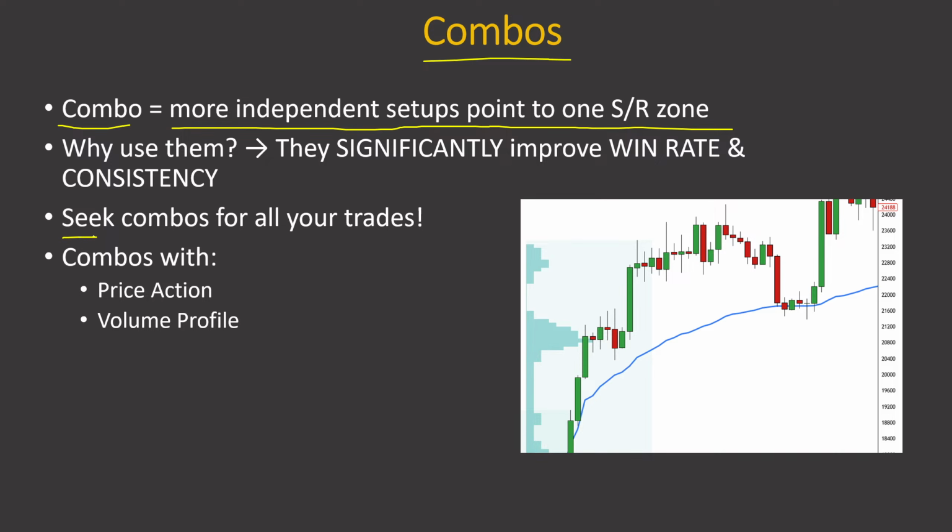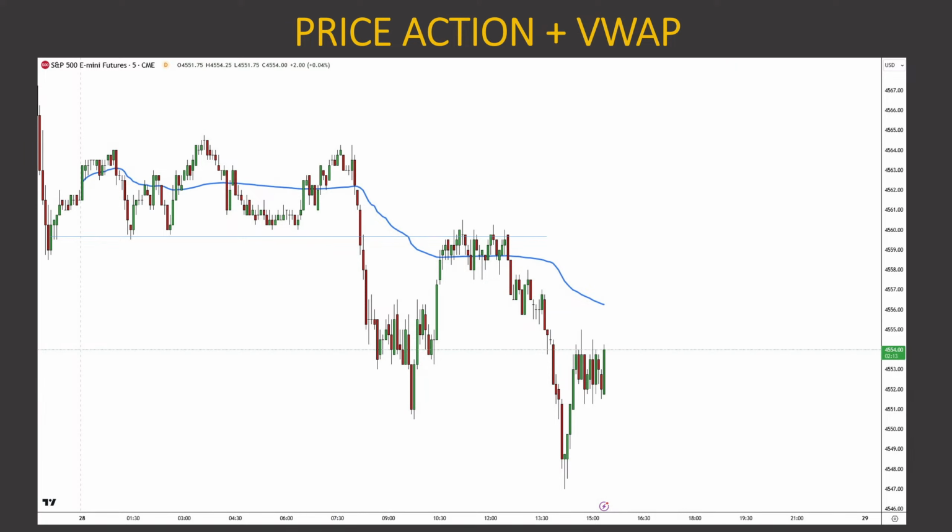I personally see combos for all my trades. I try my best to find combos for all my trades. I would say maybe 80 or 90% of all my trades are based on combos, right? Now, in here we'll cover combos of VWAP and price action and volume profile. So let me show you on a couple of examples here.